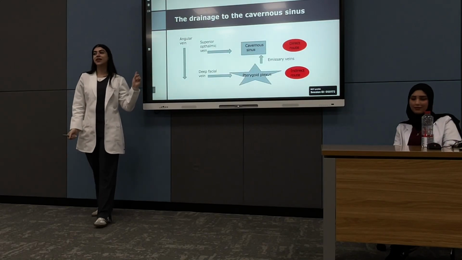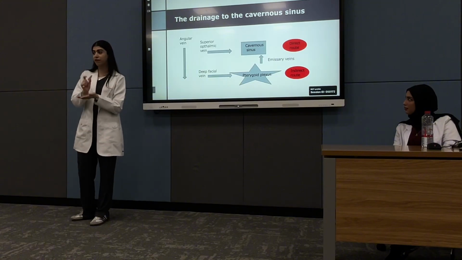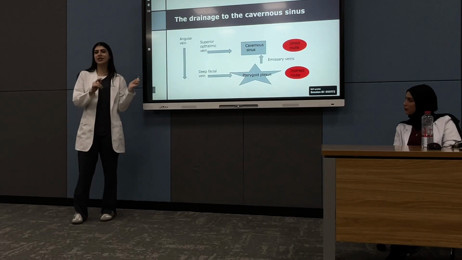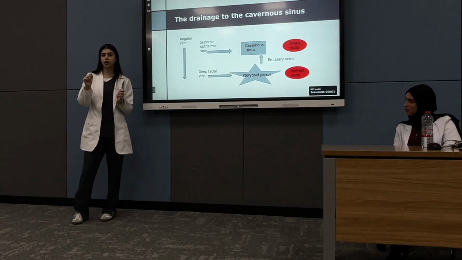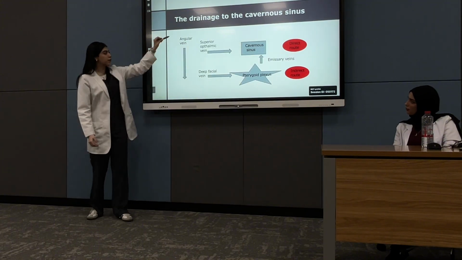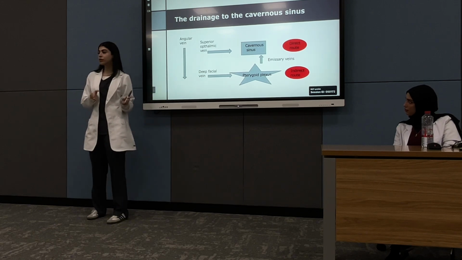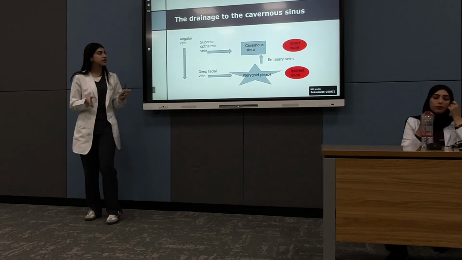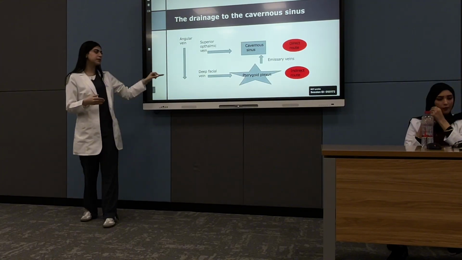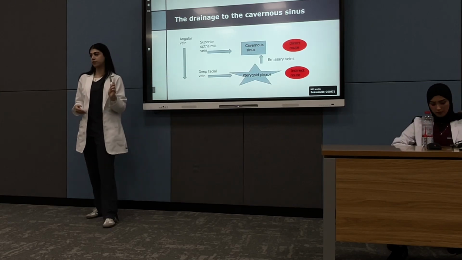This is very important and very high yield: the venous supply to the cavernous sinus. The cavernous sinus is in the middle cranial fossa. We start with the angular vein. It's the joining of two veins, supratrochlear and supraorbital. They will go downward, and then it needs to drain to the cavernous sinus. It's going to choose either the direct route or the indirect route. The direct route is the superior ophthalmic vein, which drains into the cavernous sinus. The indirect route is the deep facial vein, then the pterygoid plexus, then through the emissary veins to the cavernous sinus.